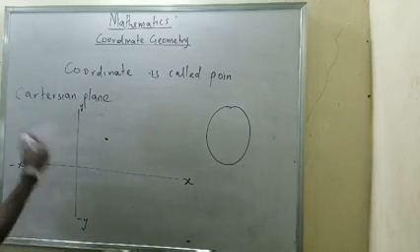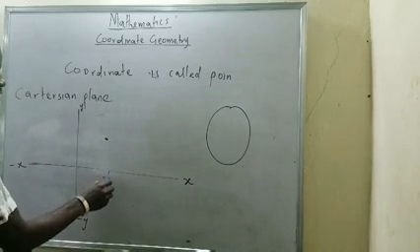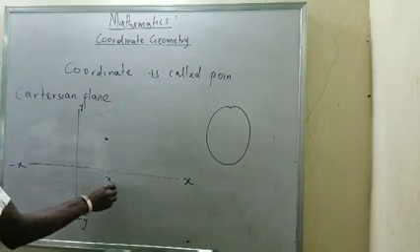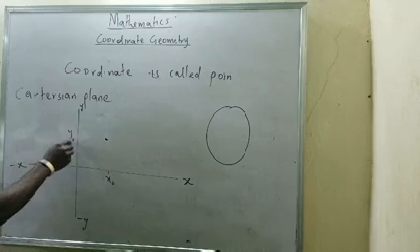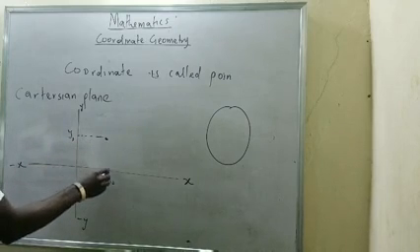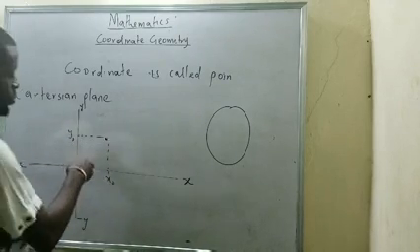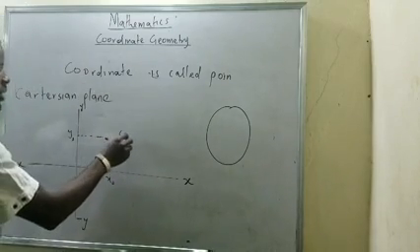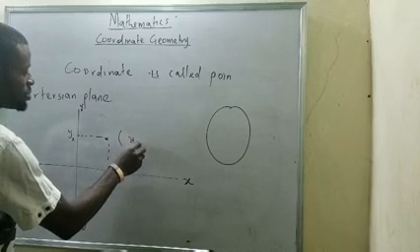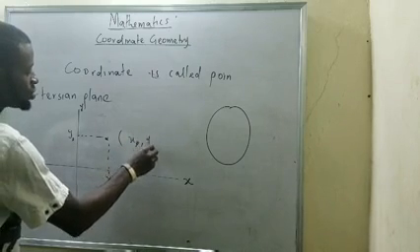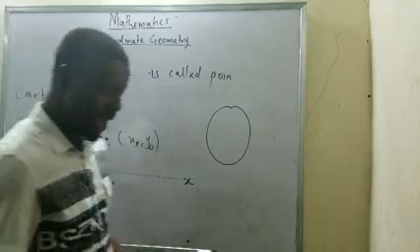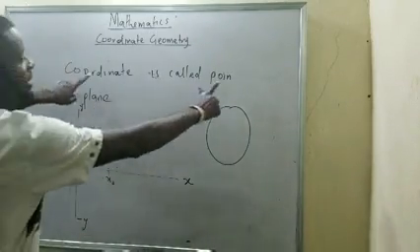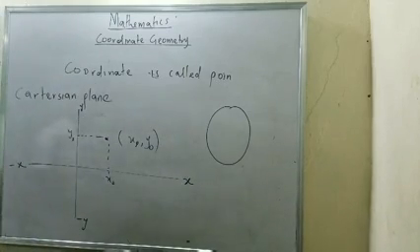Now, anything that comes there is the positive axis of x. It means x naught and y naught. When these two things come together, they will form a point. That point now becomes a coordinate, x naught, y naught. It means at this point, I'm referring to a coordinate. Can you see how coordinates and points are related? That is how it is.